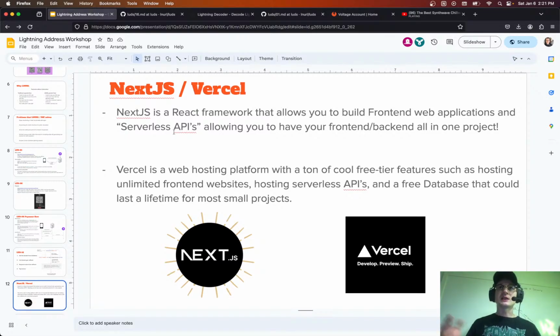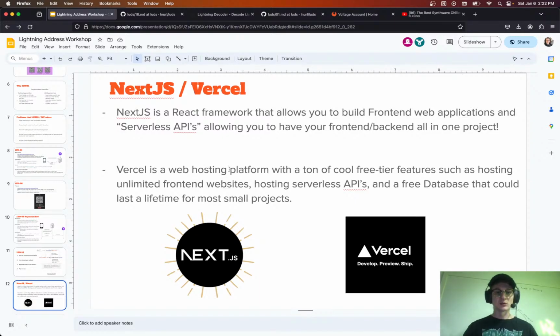And we essentially get the same capabilities as an always-online server, because we only really need to be online at the moment that someone is requesting an invoice. So we're not even going to have a front end in this project. We're just going to have a serverless API. It's just going to look like a very regular API, and then we're going to be able to host that for free, and people will be able to interact with it.